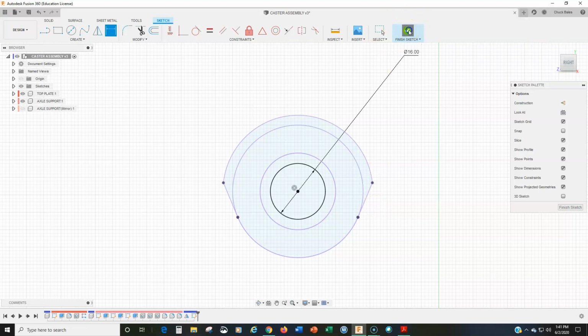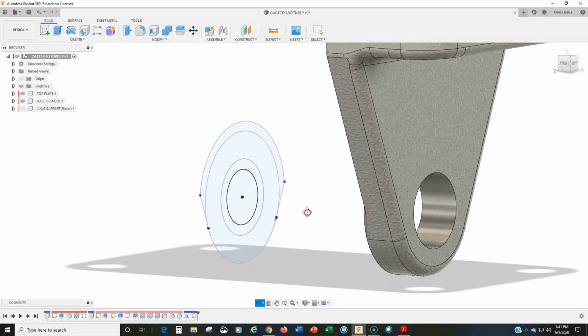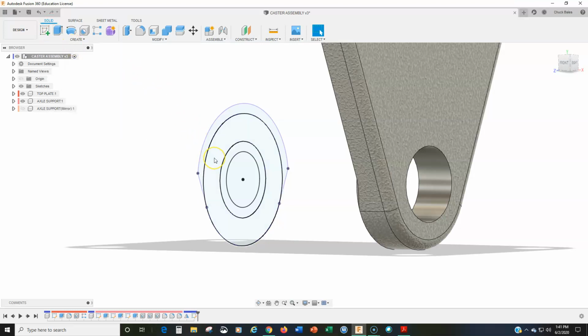Okay. So let's finish our sketch. Let's turn it over here. And now we're going to do a couple of different things here. Because from this sketch surface, we want the outer flange of the bushing to be extruded to my right, to your right, this way. But we also want the cylinder here to be extruded to the left. So we're going to have to reuse the sketch, which is not a problem, but I'll show you how this is going to work.